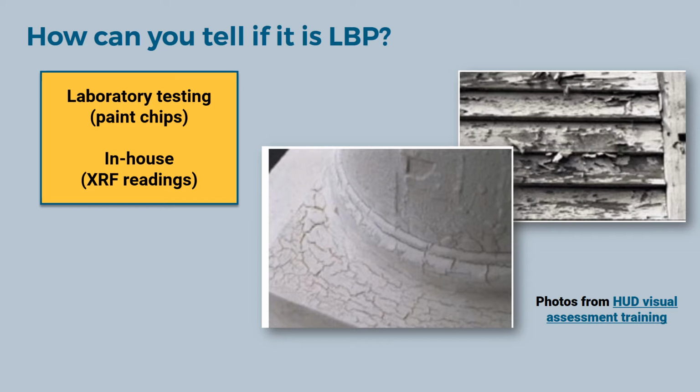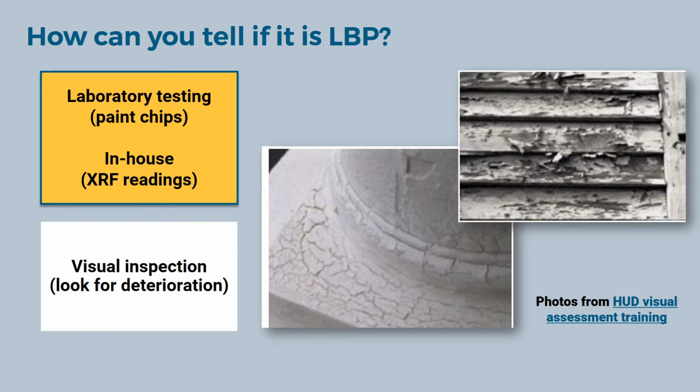So how can families tell if a house has lead-based paint? The answer is they can't without a physical test through a laboratory using actual samples of paint chips, or through the on-site use of an X-ray fluorescence analyzer. But families may see that their home has peeling paint and want to know if it is dangerous. Since it may take some time before a formal environmental inspection occurs, what can you say in the meantime?